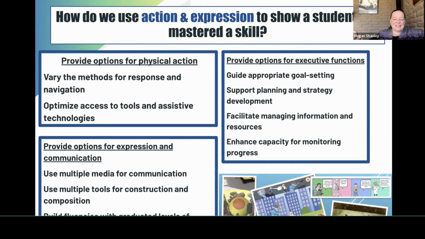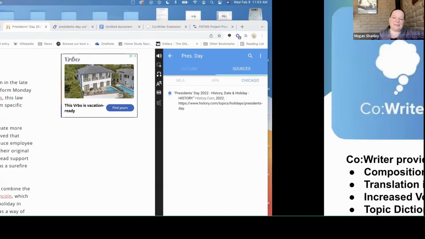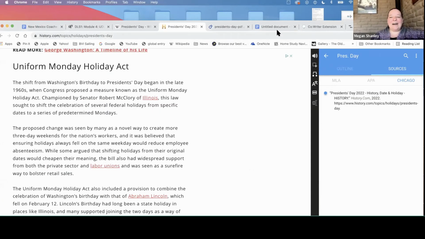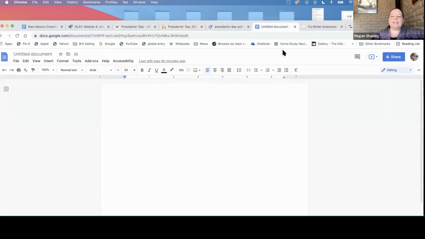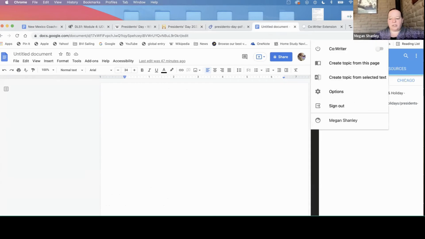So the last section that we're talking about, of course, is action and expression. And the action and expression tool that we are offering is Co:Writer through this project. And Co:Writer is a writing tool that provides an incredibly smart word prediction tool.